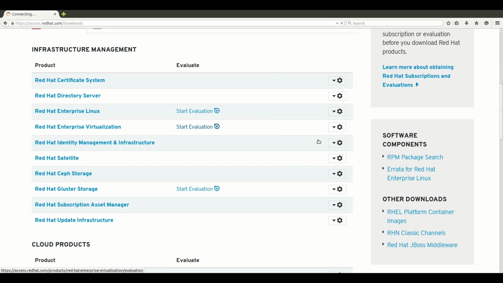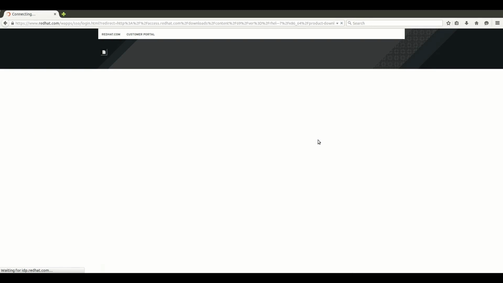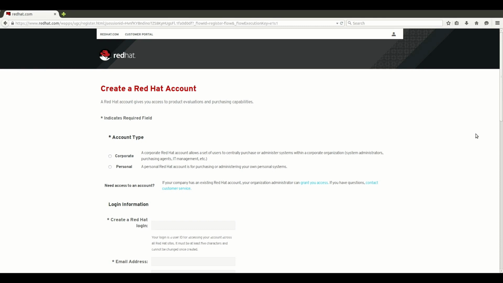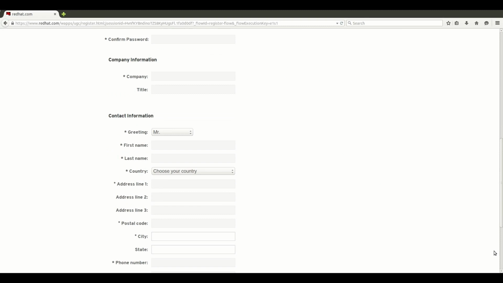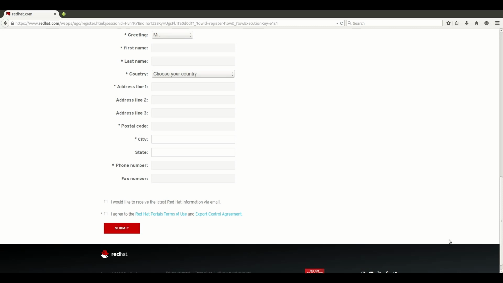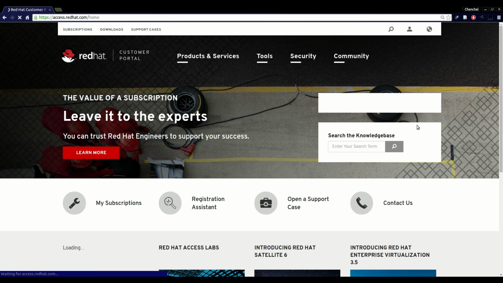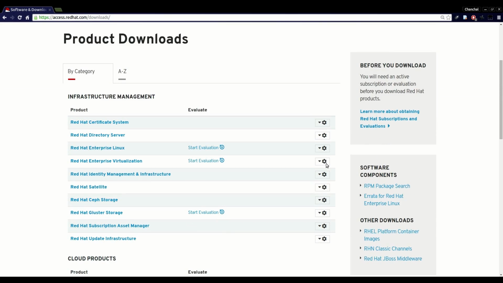Click that and it will straightway take you to Red Hat's download center. And if you are not a registered user of Red Hat, you may well have to first of all register from here, and it will open up a form. Fill up the form. After filling the form, click submit. Red Hat will send you a response mail. Once you receive the mail, your account is activated. And once your account is activated, again go to redhataccess.com, and next time around, since you have a username and password, log in from there. Here I have logged in and I am into the download center.